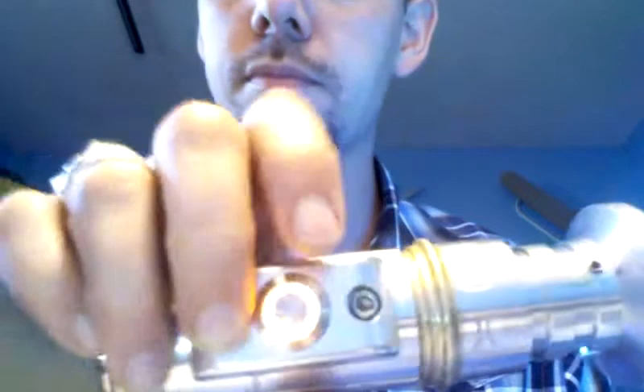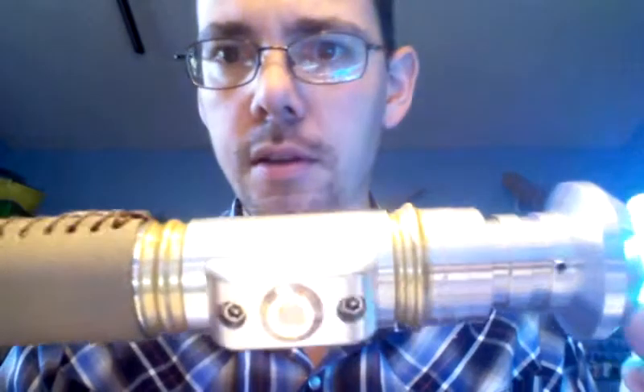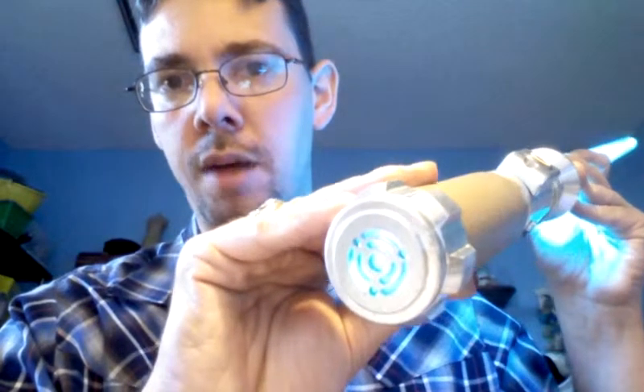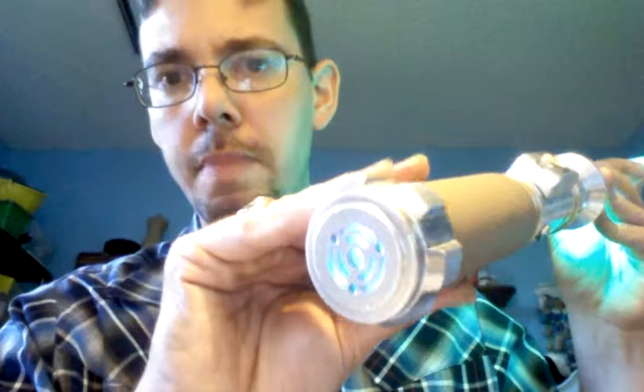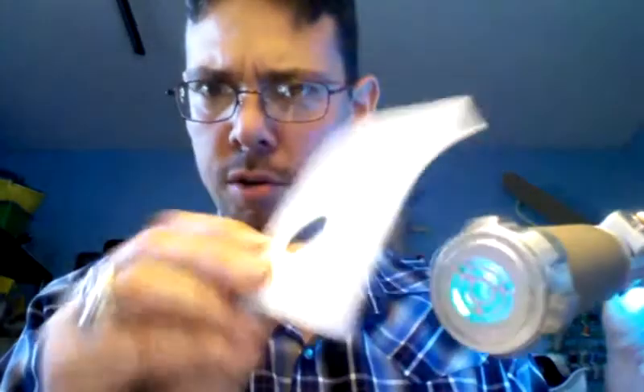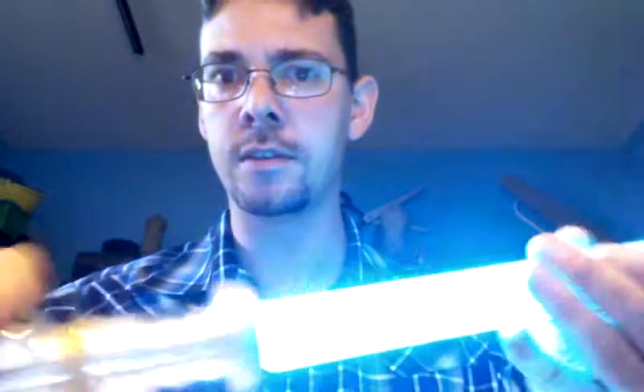As we see here, our amber light still lights up. I've kept the LEDs in the pommel. This time I actually have two of them — one green and one blue, each one running on its own channel. I've also added a little bit of foam rubber as a diffuser and cushion, just to make sure nothing rattles around in there and shorts out.